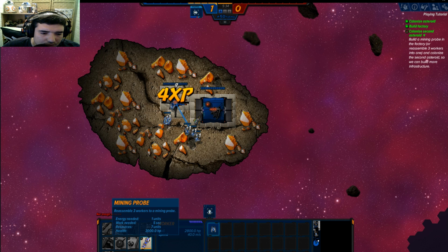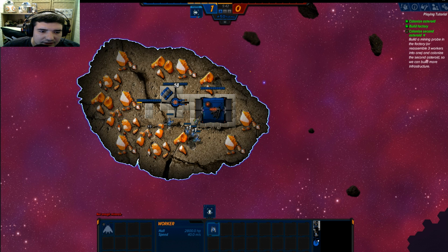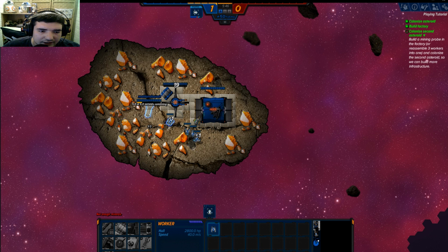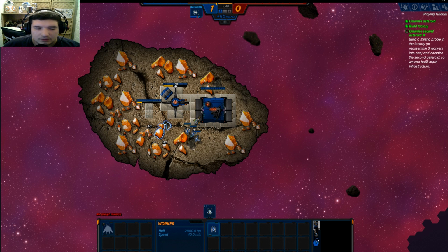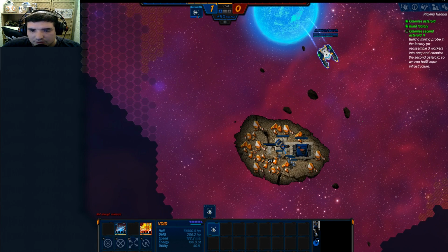So I want to turn you lot into you. And basically they literally become this, the workers. This is basically just 3 workers fused together, which gives you the mining probe, which is what you need to colonize different asteroids.